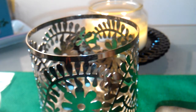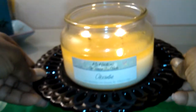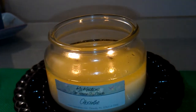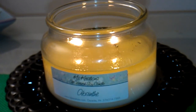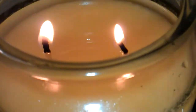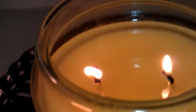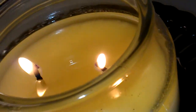Okay, I got through all of those tarts. So I can quickly show you a candle that I am melting right now, and then I can wrap this video up. This is one of my candles that I purchased from Kay's Creations. It's in Absinthe. I'm going to pick up my camera and show you — this is such a beautiful candle. It's a two-wick candle, burning beautifully. This is the fourth time this week that I have burned this candle.